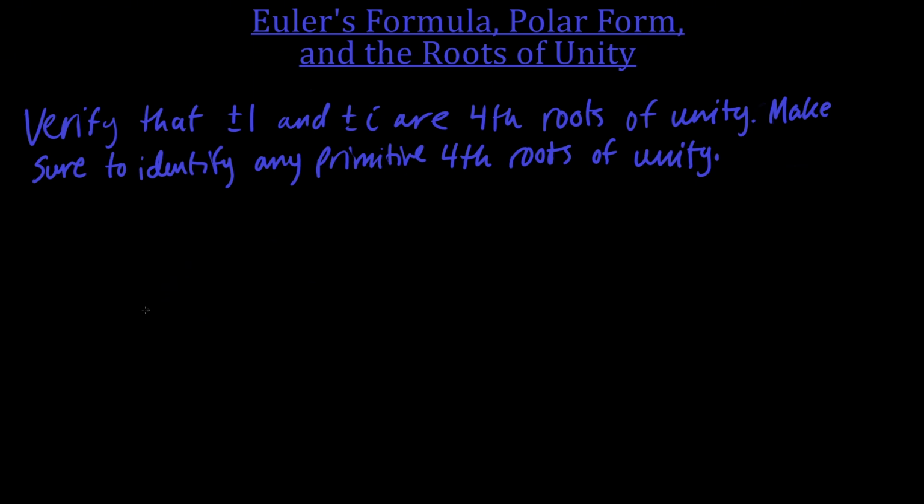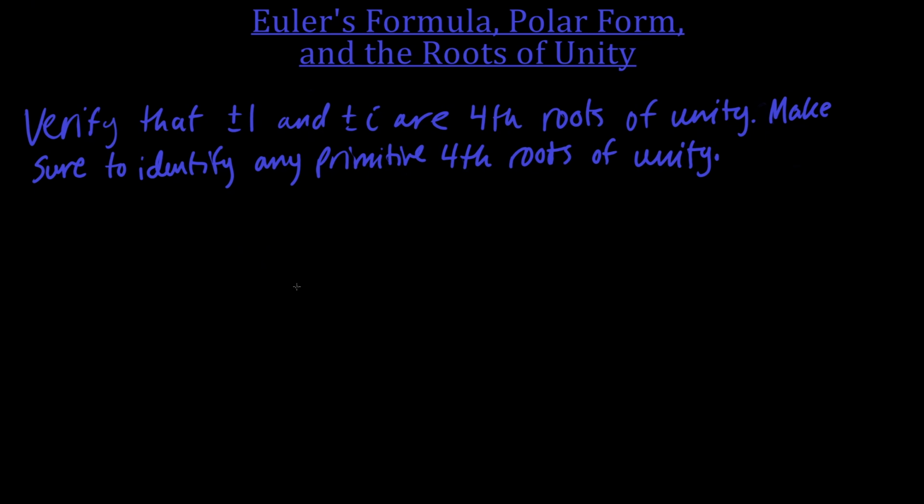Great. Now let's check I and negative I. What happens if we raise I to the third power? Well, I to the third power is I squared times I, which is negative I. So we haven't quite verified whether or not I is primitive or not. So let's check I squared. Is I squared equal to 1? No, it is not. It's negative 1. So we need to check 1 to verify if it's primitive or not. So what is I to the first power? Well, I to the first power is I, which is not 1. And since we checked all smaller positive integer values than 4, and none of them got the result 1, well, I is a primitive fourth root of unity.